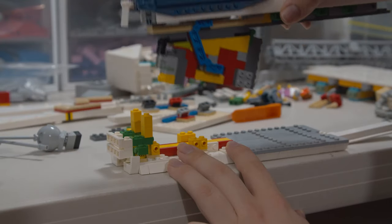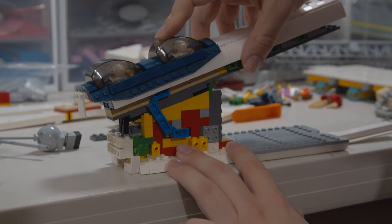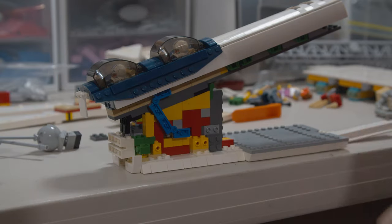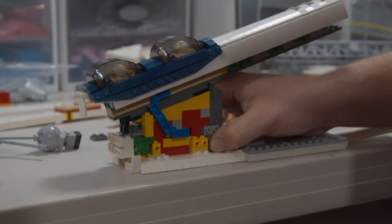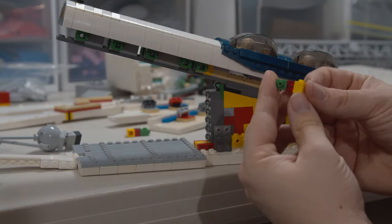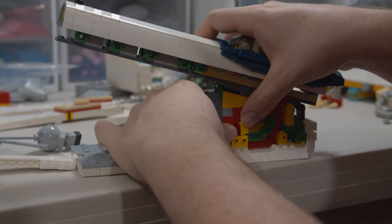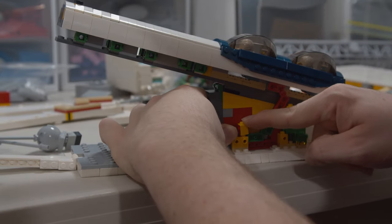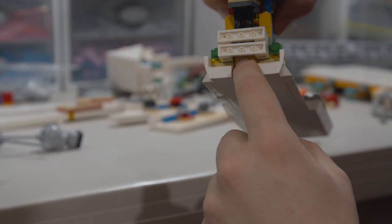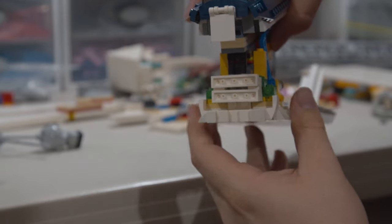Next we're going to attach this core section to the floor of the ship, so it can sit right there temporarily. There are three different ways this goes in: the first is this 2x2 plate that clicks these studs together, same thing on the other side. These little contraptions are just more redundancy in that spot since there are extra studs to work with. One up near the front is also really important — that little yellow part there is part of the core, so this piece covers both things and attaches it into the bottom spine of the ship.